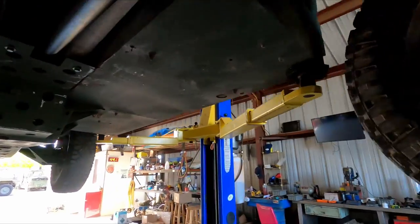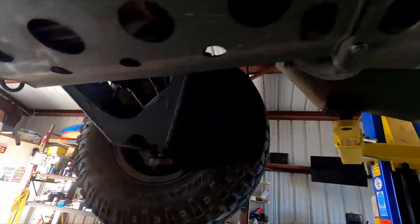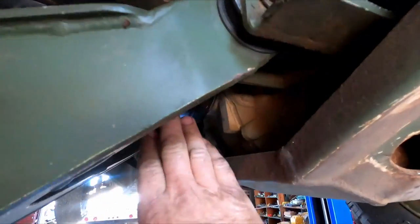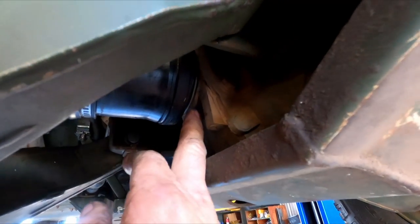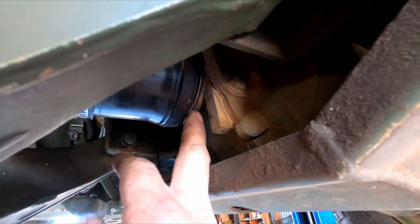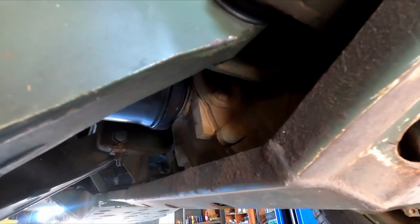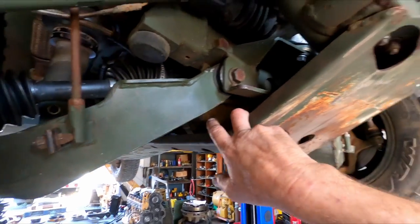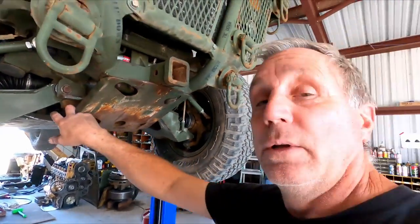Changed the diff fluid in both diffs. They had different oil, front and rear. And the front diff, actually, when I had this CV axle out, I noticed that the bearing was broken inside here. So I replaced the bearing and obviously the seals. This had really new, fresh oil in there. It looked like really nice oil, probably a synthetic oil. And the rear looked like just some cheap generic 90 weight or something like that.